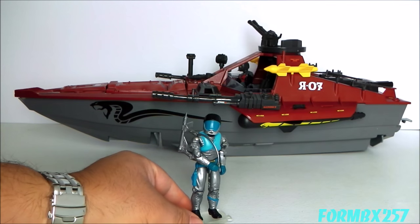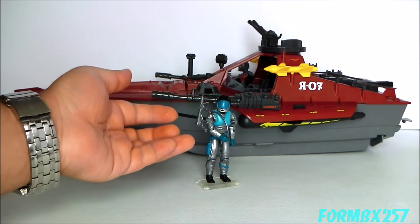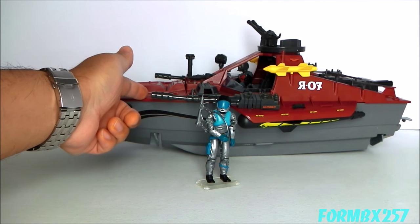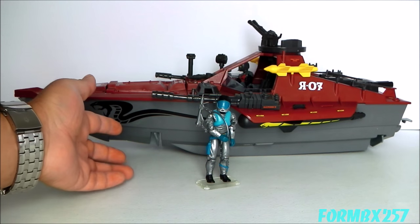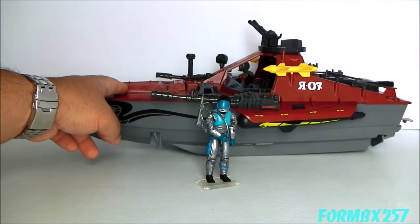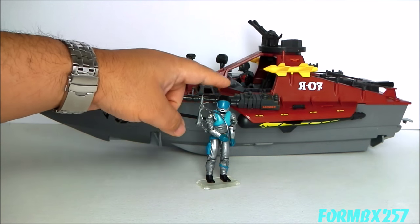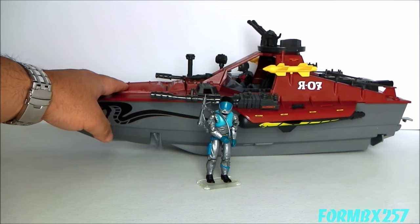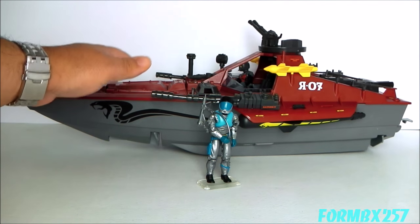The interesting thing about the color scheme for the Lamprey is that the blue and silver actually work for a naval environment. And yet, as a driver for the Moray, it kind of contrasts rather badly. Of course, the Moray is mostly a gray hull, but it also has that very prominent maroon body on top. And that's where things get really interesting, because it's not so much that the Lamprey is a bad fit for the Moray. It's just that the Moray has a very odd color scheme for being a naval vessel.